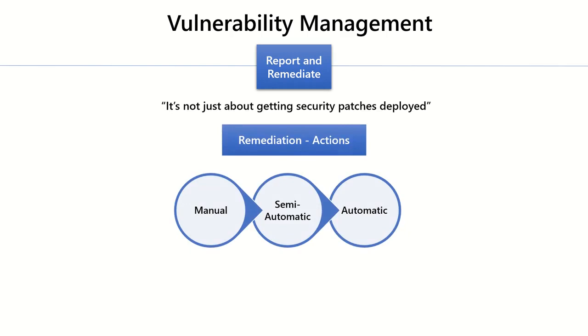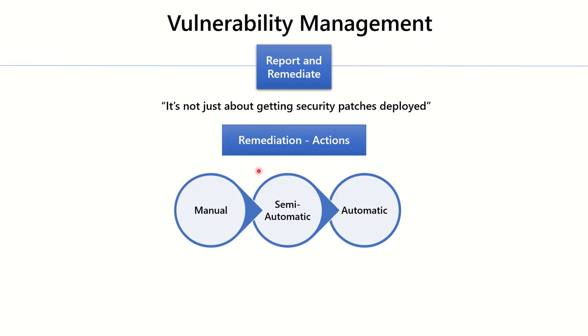If a certain type of vulnerability exists, should a manual process be triggered? I mean, defining workflows, right? Or should it be semi-automatic, or automatic? For those vulnerabilities for which you are getting stable remediation actions, you can actually automate them. So when we talk about report and remediate, it's basically the stage wherein you define workflows for the remediation actions based on all the information that you have captured from the previous four stages.